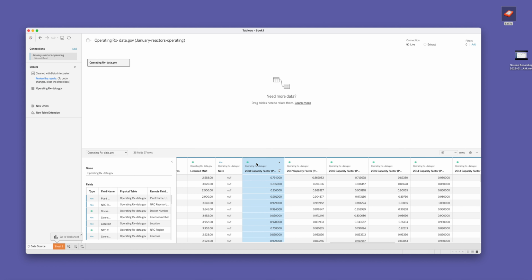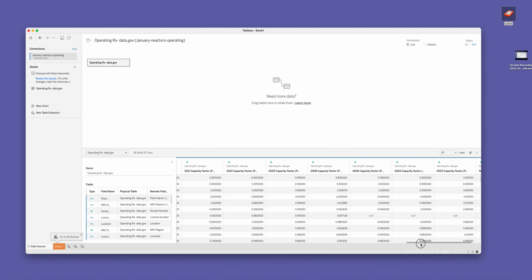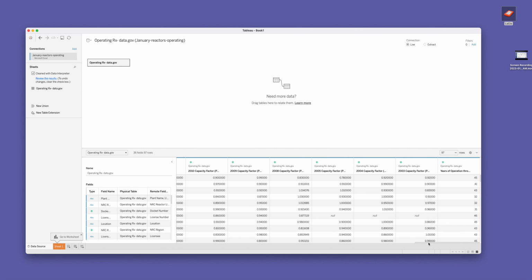So I'm going to click here on 2018 and just scroll all the way down to 2003, which is the very last column. Then hit the shift key on my keyboard, hold it, and then click on 2003. Now that selects all of these variables.